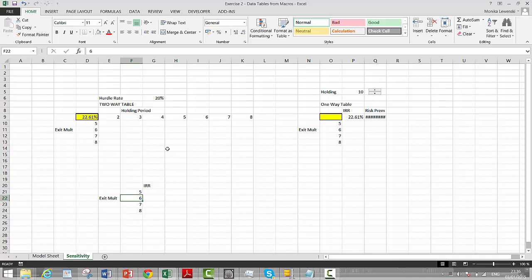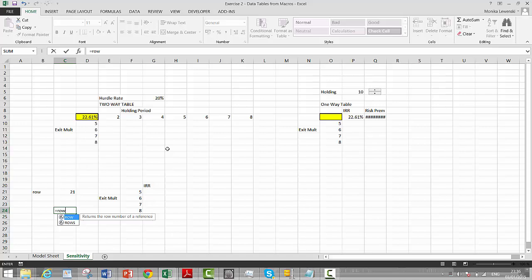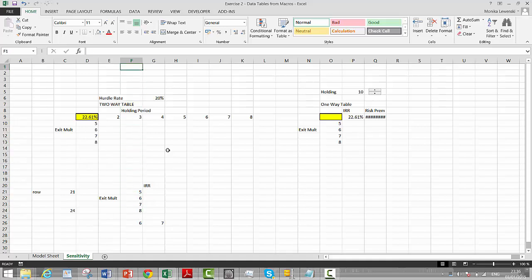Okay? So with that, and now I'm not going to use a lot of range names, but let's put the row number here, and this is equal to row. We go from 21 to 24. And the really important thing is to make this eventually completely flexible. So I change the row number and change the column number, or I can make this macro apply to every single one, this data table, this data table, or this data table. That's what we'll do in the next exercise. Right now we're just really introducing the subject.